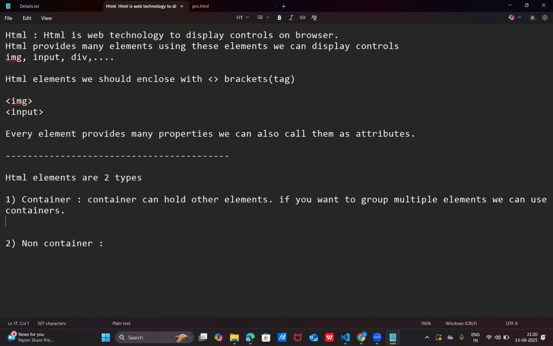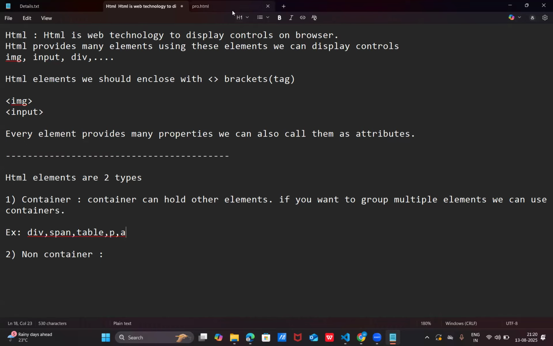What is the purpose why we are using these containers? To hold the multiple controls as a group. So from that point of view, we are using containers. So what are the containers we have? What are the examples? Div is one container, span is one container, table is a container, paragraph, anchor tag. So these are all containers.